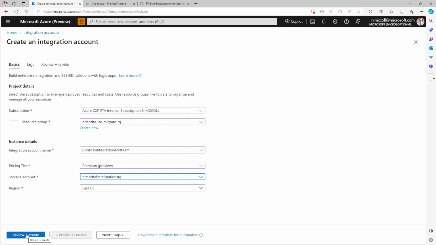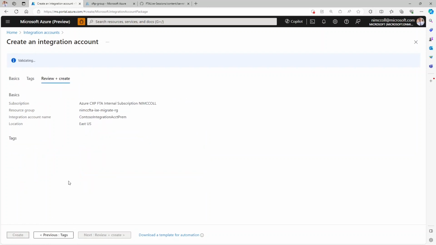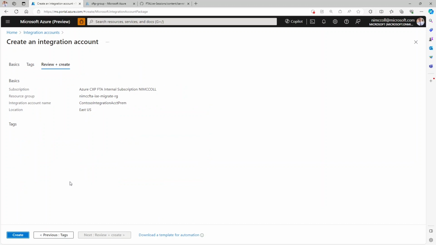Select Review and Create to create the resource. Click Create to start the deployment.